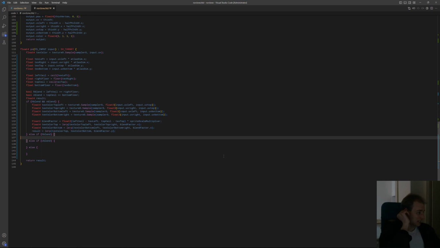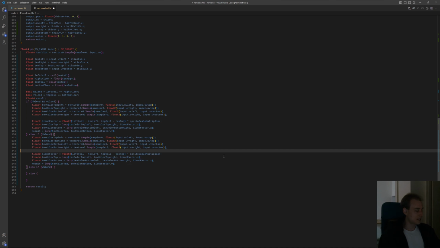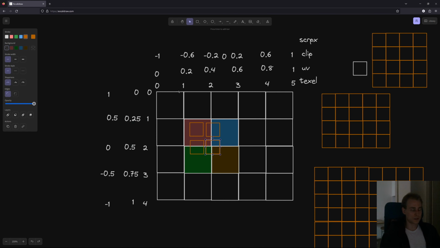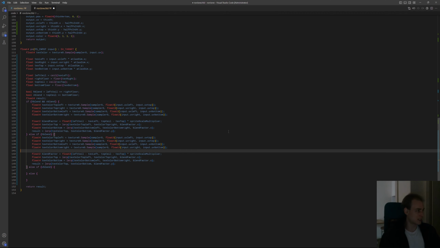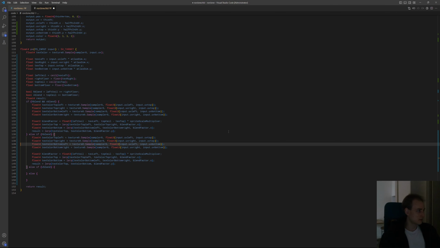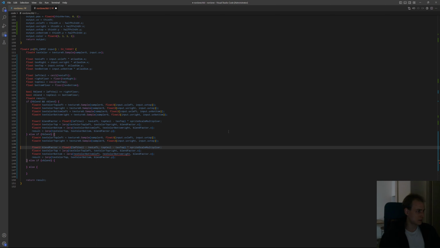Okay, so that's that case. H blend should be, I mean, it's kind of similar, but in this case we only need to sample, let's say, the top left and bottom left, and top left and top right. So there's only one blend factor, which is just that.